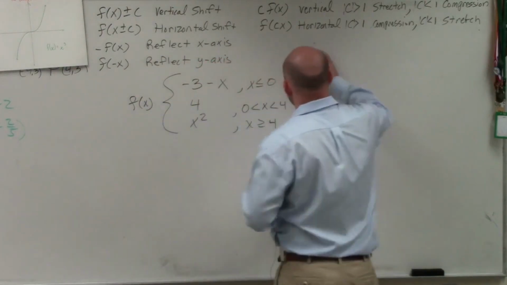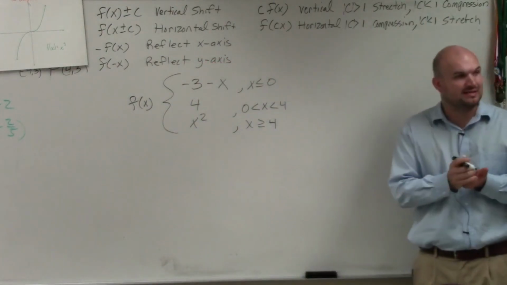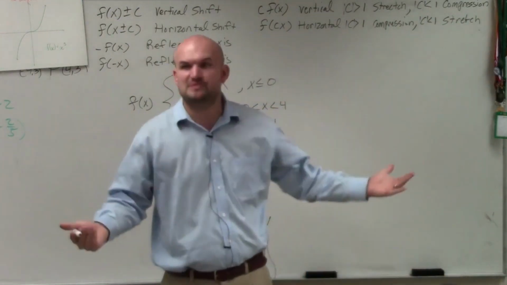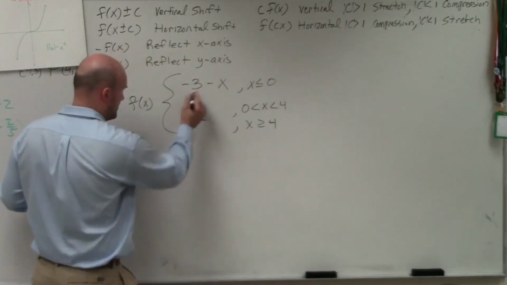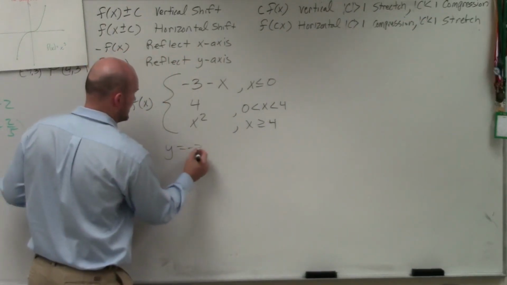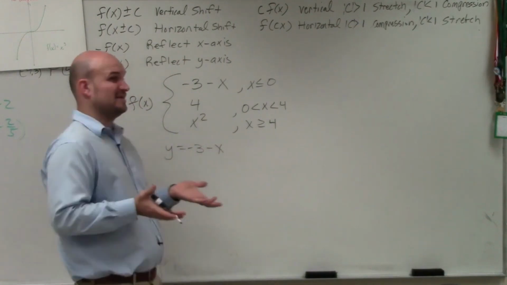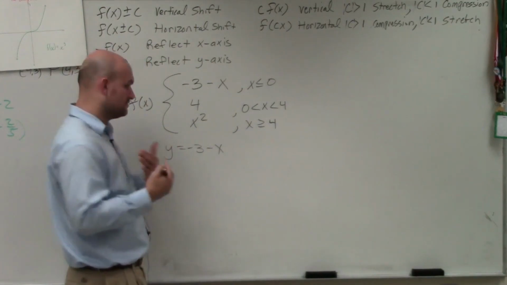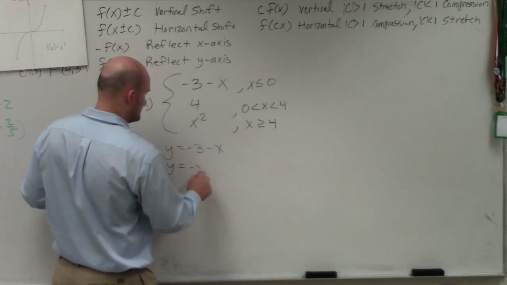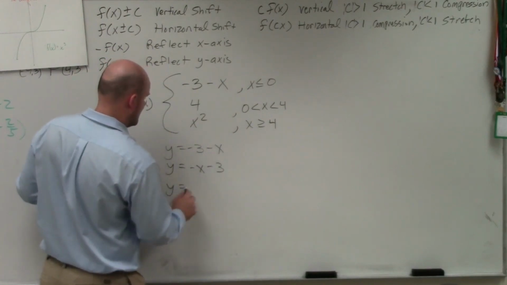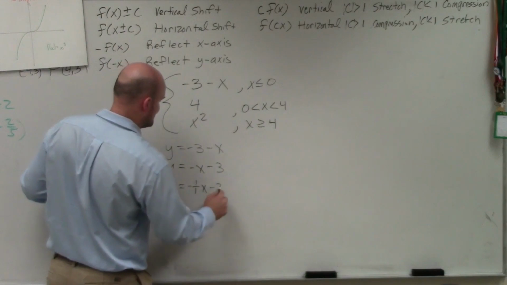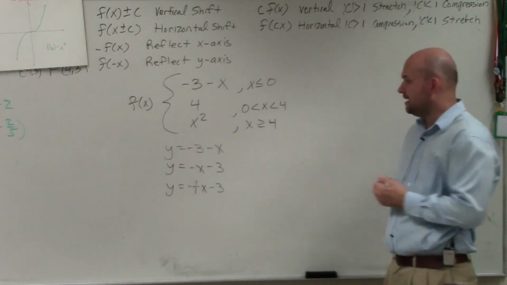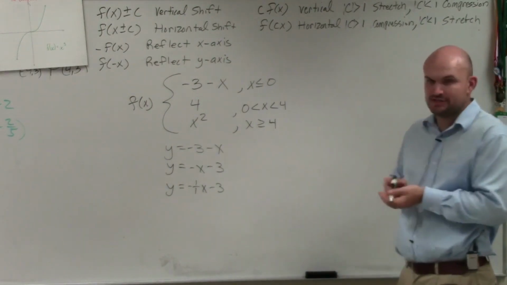So when you're doing a problem like this, again, you have 3 different functions. Now, what I would recommend a lot of times, guys, when you're trying to remember how to graph functions, looking at them in a piecewise function sometimes gets confusing. So what you can do is think about them separately. Let's write this as y equals -3 minus x. Can you graph that? And some of you might even say, well, I'm still having trouble knowing how to graph that. Well, think about that in terms of y equals mx plus b. Rewrite it so it's -x minus 3, and y equals -1 over 1 x minus 3. Now that's in mx plus b. You can see that m is -1, right? -1 and minus 3. Now that's a little bit easier to graph.